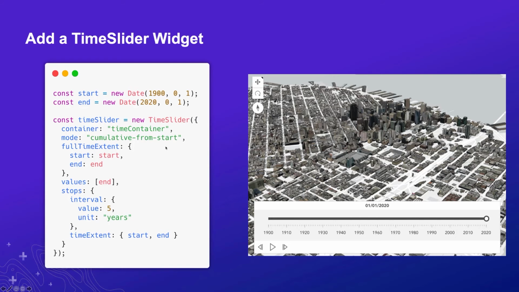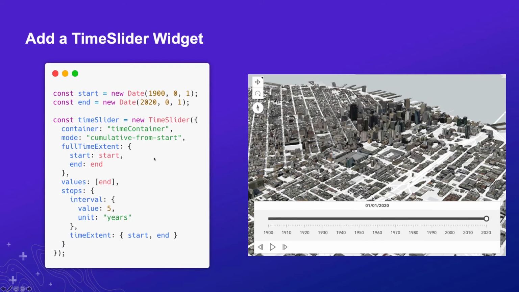So cumulative from start basically means that it will display all the features that are between the start point of the TimeSlider and the point where the thumb is. You could also make it work in time window mode. So basically you have a time window, as the name says, or for example, cumulative from end. But in this case, this is how it works best.